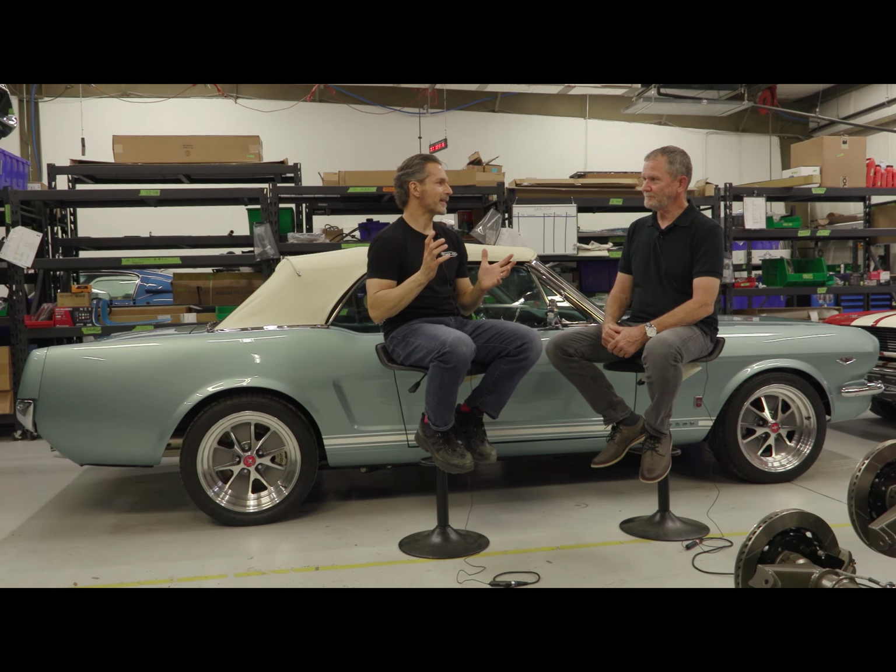And once we really got into the development, we realized that we would have to make so many accommodations for the Coyote just because of the physical size of the engine, and it really didn't make sense. The two started to deviate so much. They're almost like two different cars, although on the outside they would look the same. And at the same time, our early clients were telling us that the price wasn't really an issue. It's that they wanted the best that they could get. So if it cost a little more for the Coyote, then that's what they want.